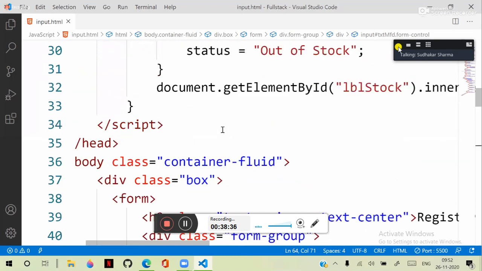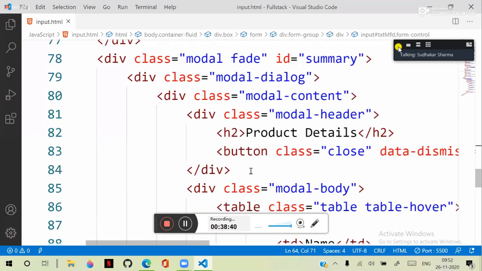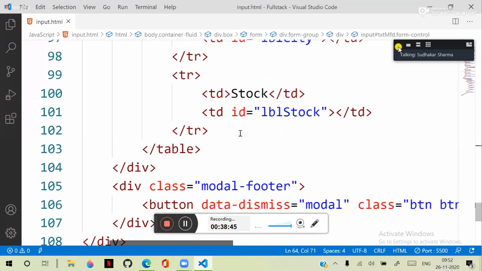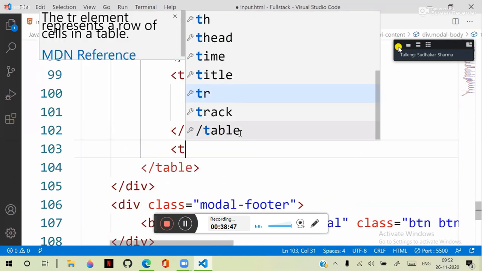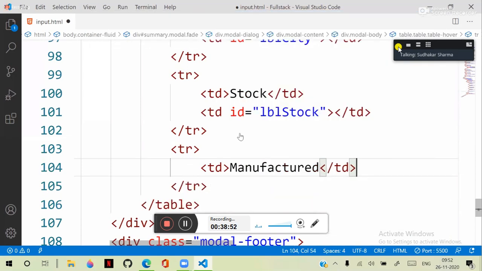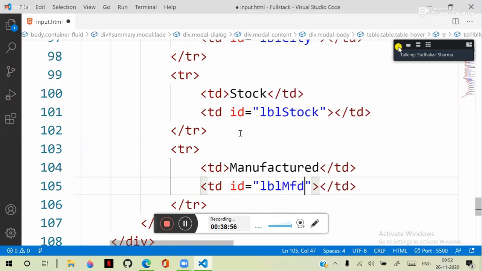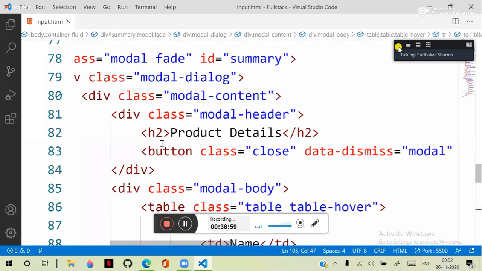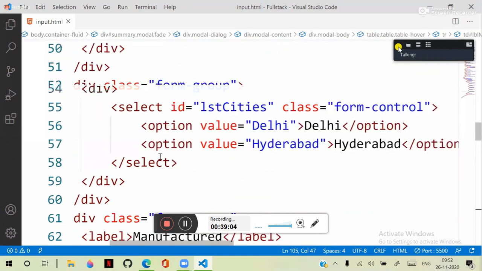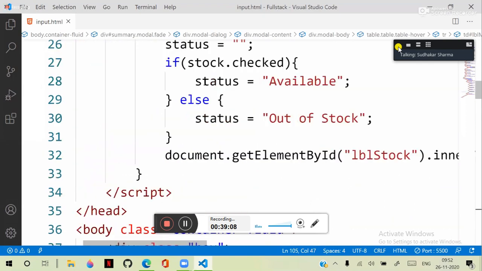Now, technically, here we need to collect the detail and display that manufactured also. And I will keep some cell here. So another row. In that we have a manufactured. And here I will put a cell ID as LBL MFD. Now I need to access the detail and display the detail here. So it is also the same.